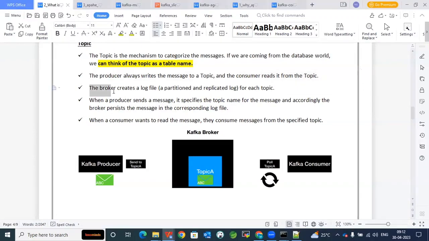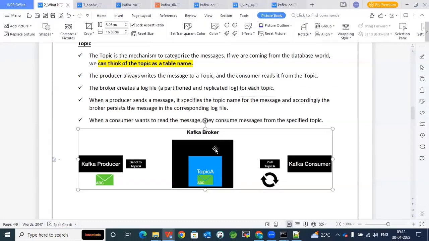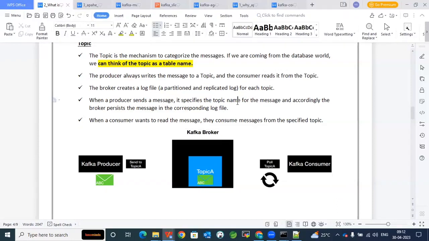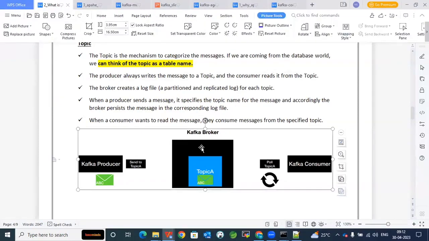The broker creates a log file for each topic. For that name, the broker will create a log file with the same name in the broker log directory.